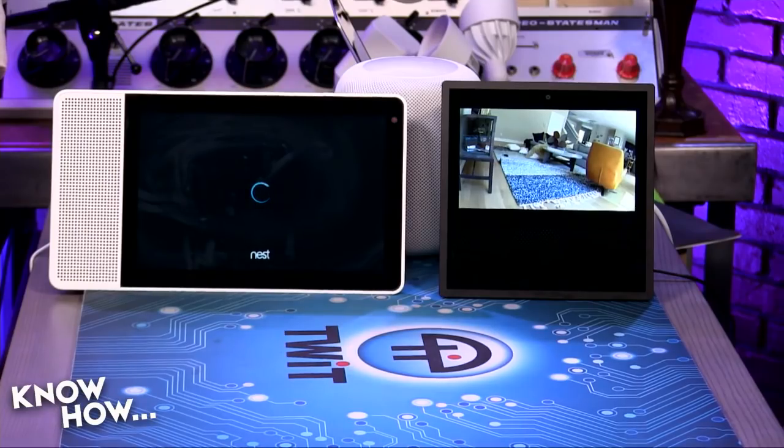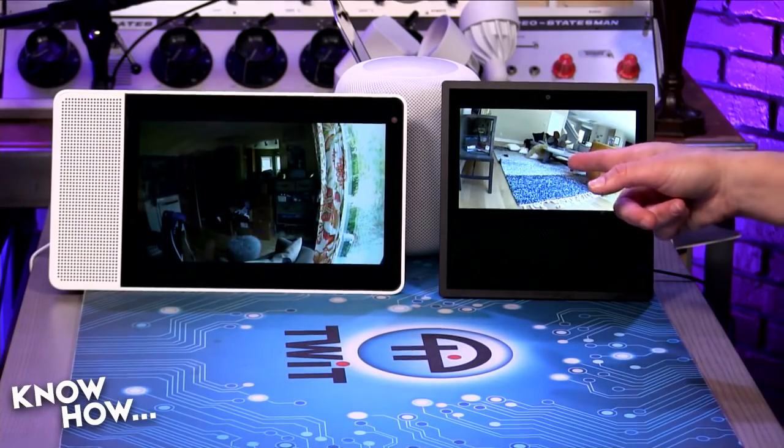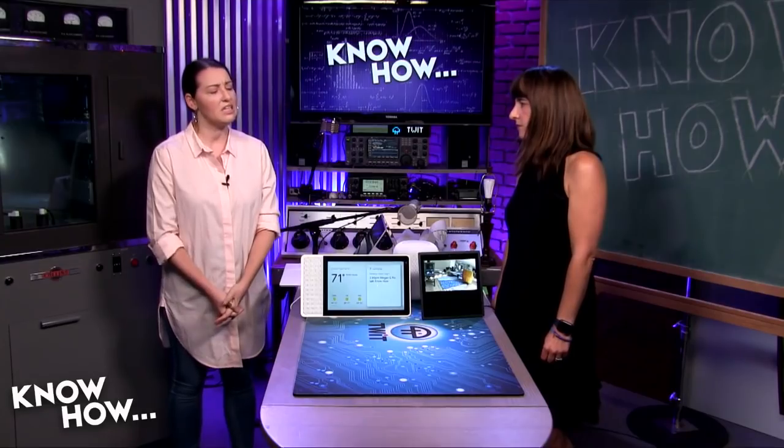So if you had an Amazon Cloud Cam, you couldn't stream it on this? I don't think so. But there are other cameras, as long as they cast and have that ability. There are some security systems out there that use that ability, so as long as there's that integration. I haven't seen if you can do that with any of the Amazon products yet. And the Ring, you can use with this?